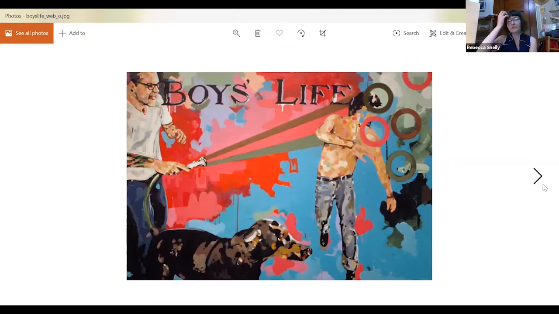This one was done in 2007 maybe. So this is just an example of that same type of work that I was doing, also showing the text that I'll include in pieces and the graphic elements. This is kind of a hodgepodge piece with more collage-y elements along with the figures.